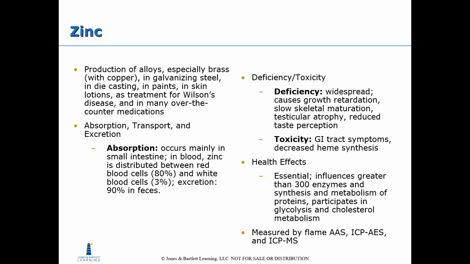Deficiency is widespread, causes growth retardation, slow skeletal maturation, testicular atrophy, and reduced taste perception. Toxicity, GI tract symptoms, decreased heme synthesis. This is also recommended to be taken as a vitamin supplement in the treatment of COVID and other types of viral infections. Measured by flame AAS, ICP-AES, and ICP-MS.